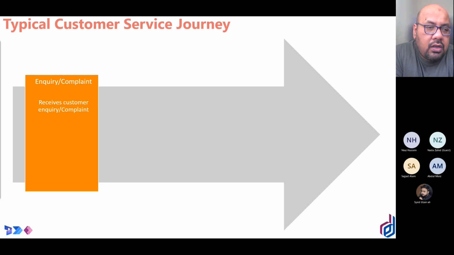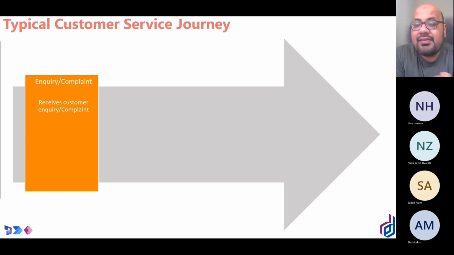The customer gives you a call, sends an email, or fills up the contact us form on your website. This inquiry comes in and is processed in the system. So that's point number one, the starting point of that particular inquiry. Similarly, the customer may have a complaint. He is facing an issue with your services, products, or delivery, whatever the problem is, and he raises a complaint. The touch point could be any kind of omni-channel. With omni-channel, we are talking about whatever digital mechanism or digital source the customer uses.